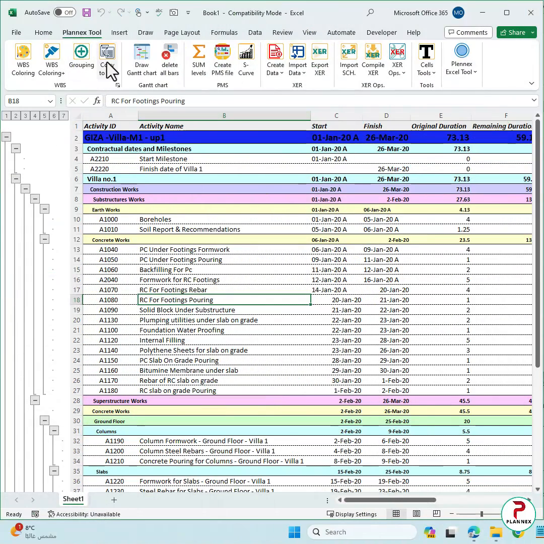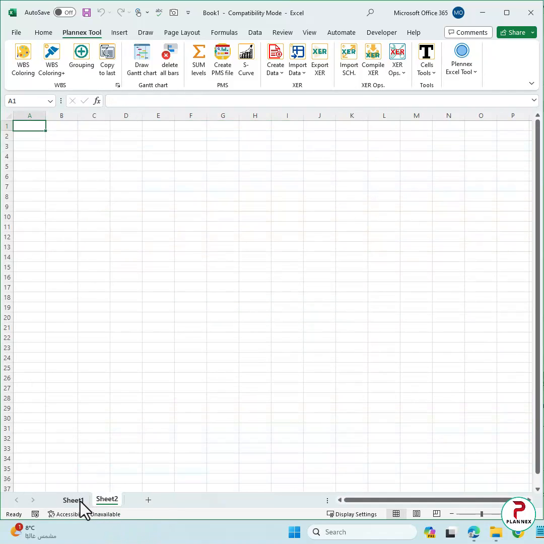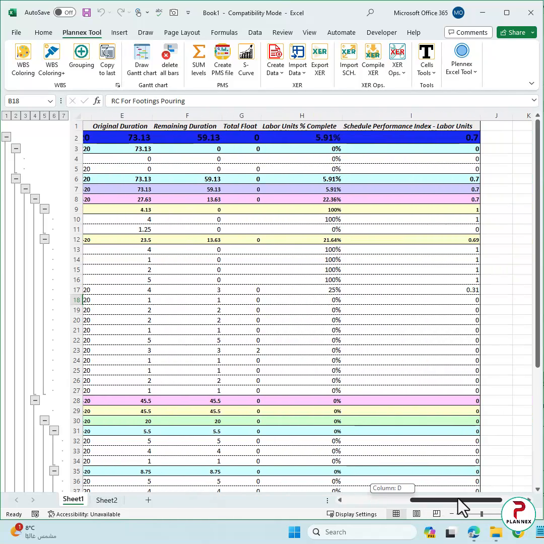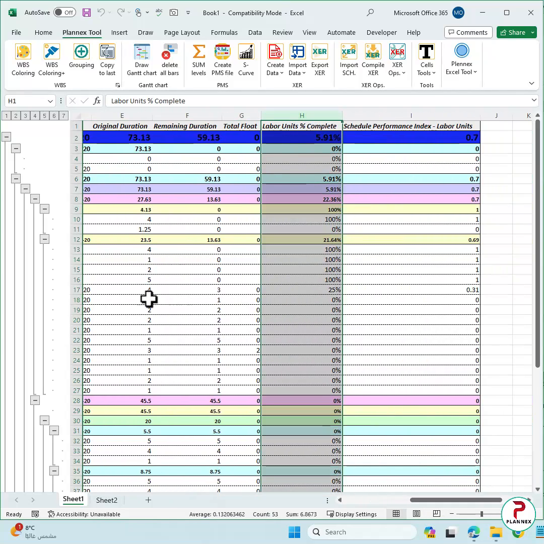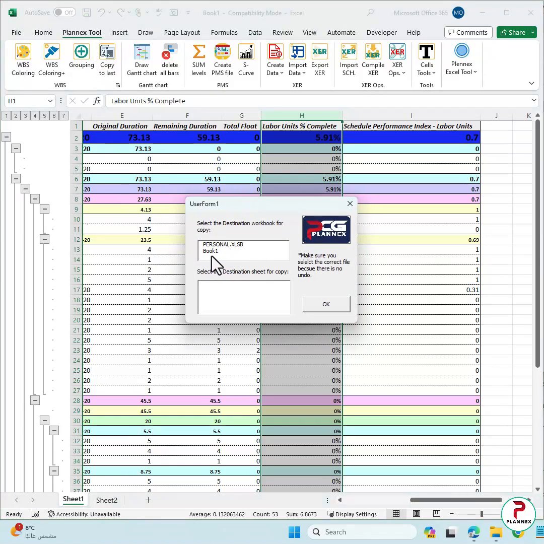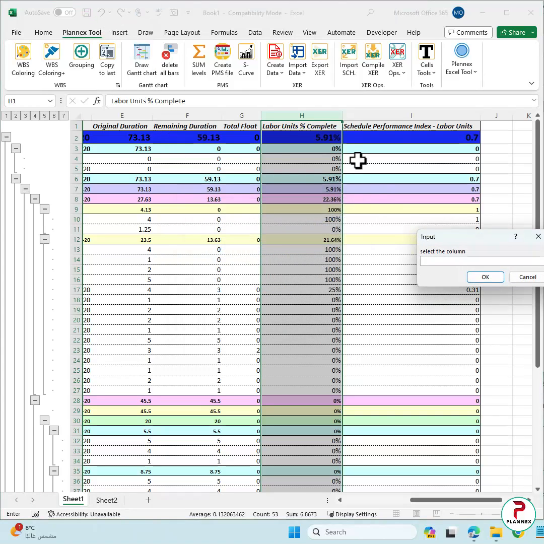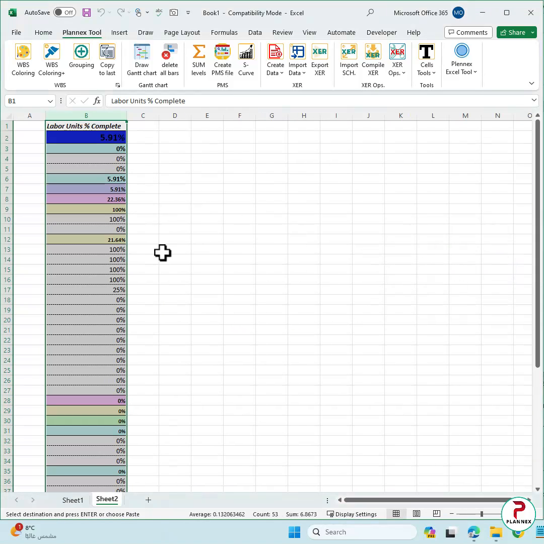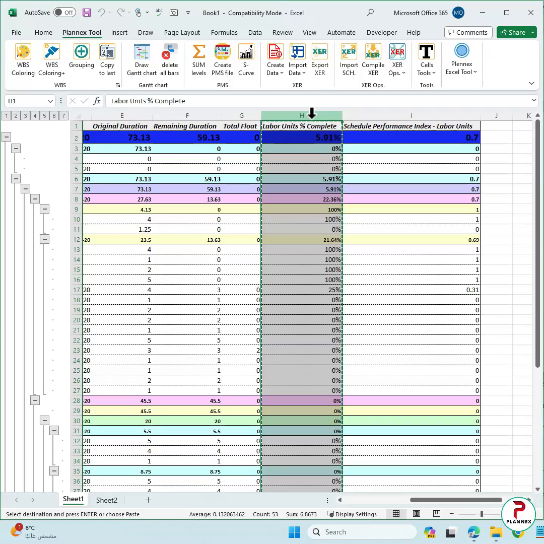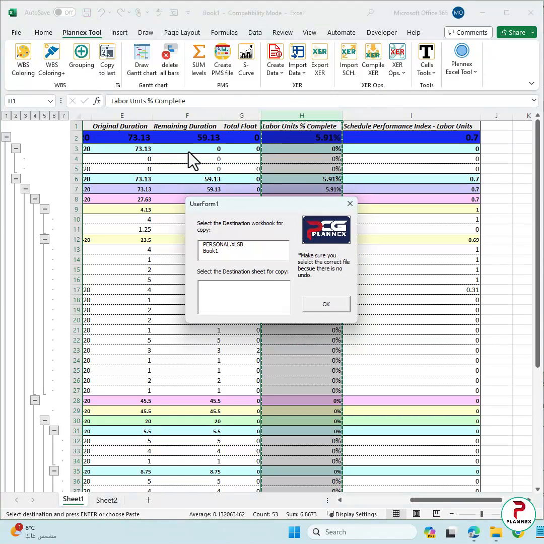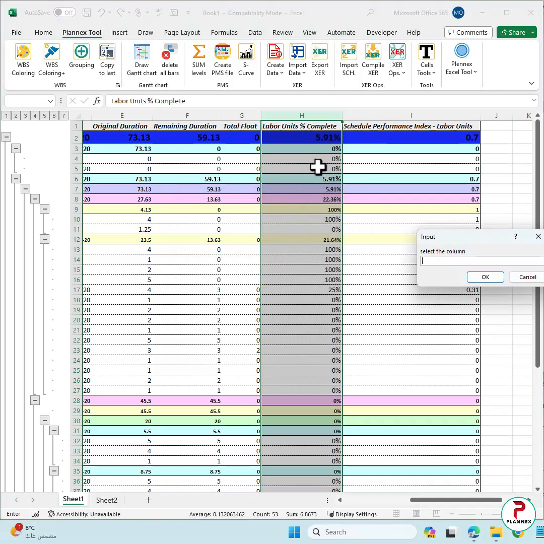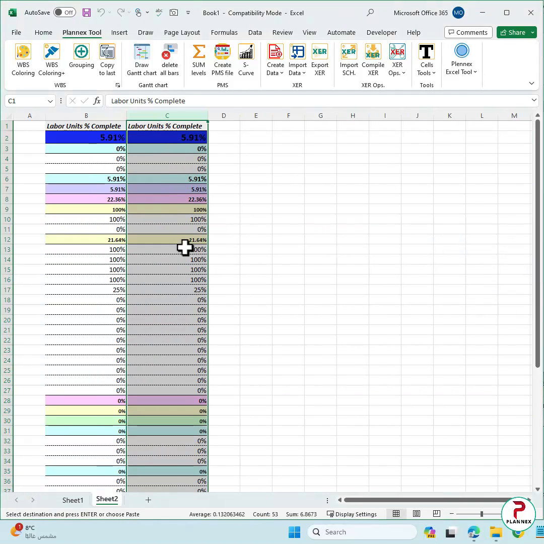Copy to last, this additional option is free. If you have another sheet and you need to, for example, copy this progress from here to the last column, you can simply click copy to last, select the sheet, which is book 1, this one, and I need to copy to sheet 2. Select the column, okay. Let's do it again. If we have another week, from here, copy to last, select, and select the column, and another. No need to go through all the files.